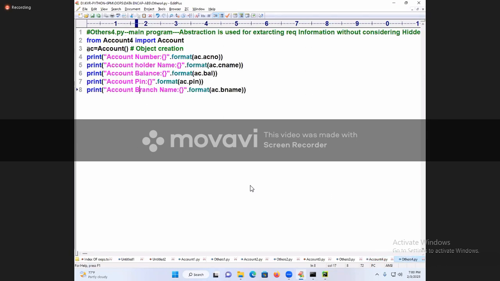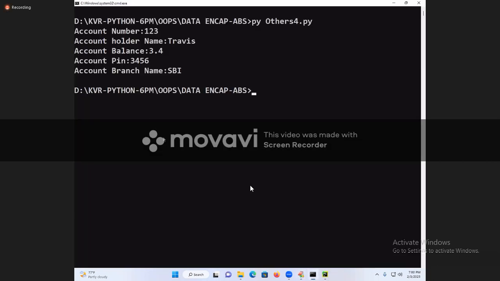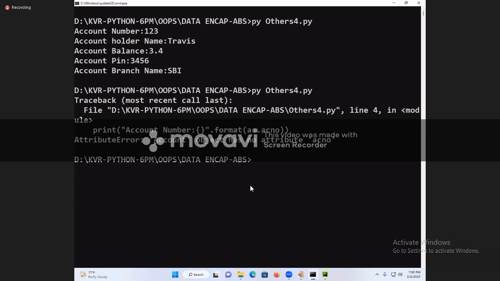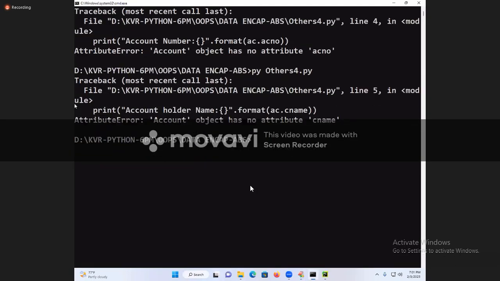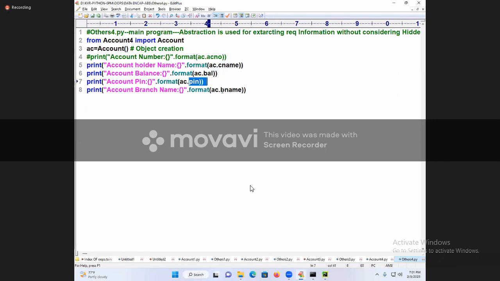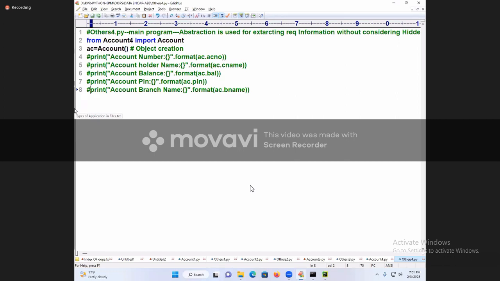Run this. Come on. What is this line number 3? Go to which class? Account 4, because the module is there. Which module? What is my class name? What is it looking for? Constructor. Do you have a constructor here? What is it then? An instance method. Do you feel the constructor is hidden? No. See, students, you run this code. See what is coming? Since there is no constructor, the object is empty. Empty does not contain what? ACNO. I hope you are understanding completely. Run it and see: CNAME error, balance error, PIN error, BNAME error, everything is an error. So I am giving comments quickly. Now you see that it is not a constructor at all. It is acting as an instance method. How do you call it now?